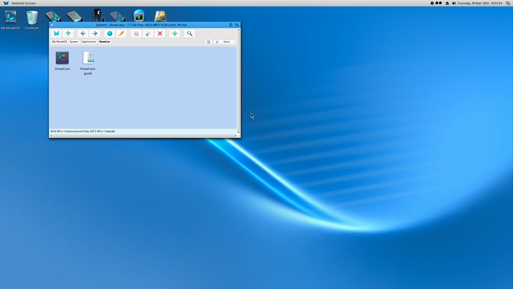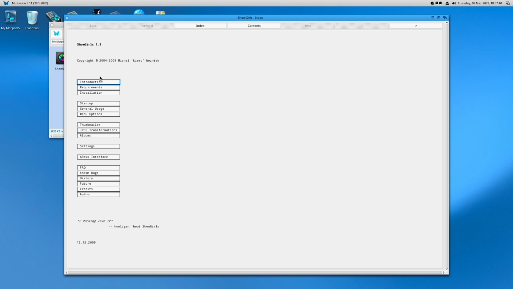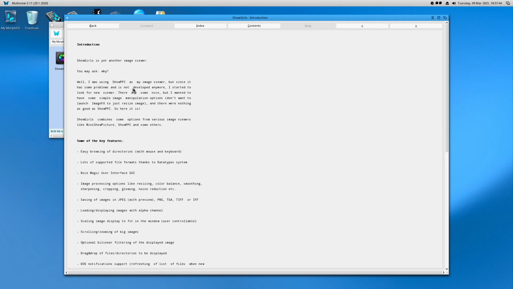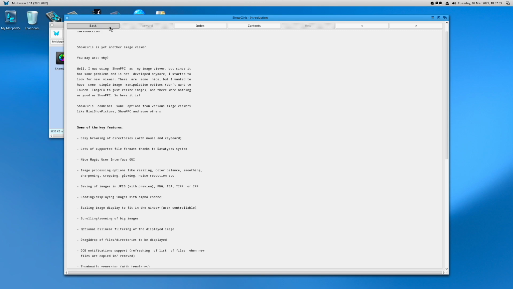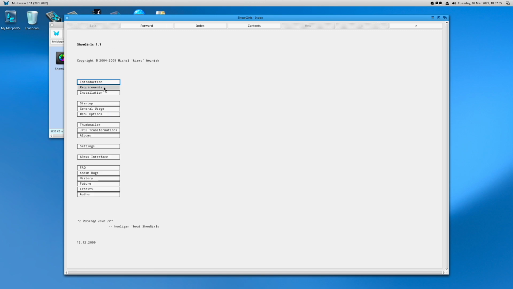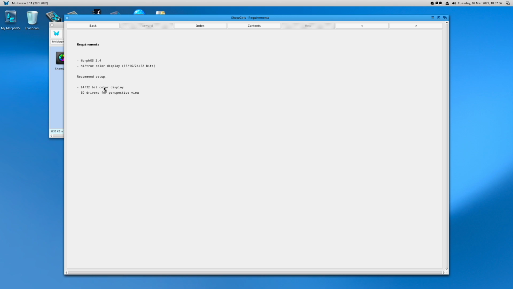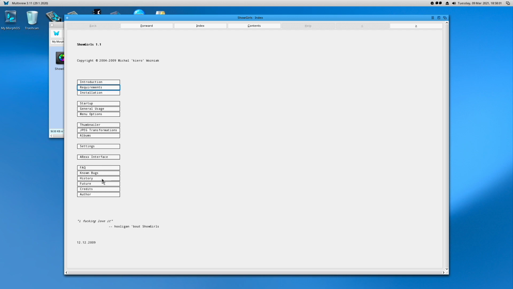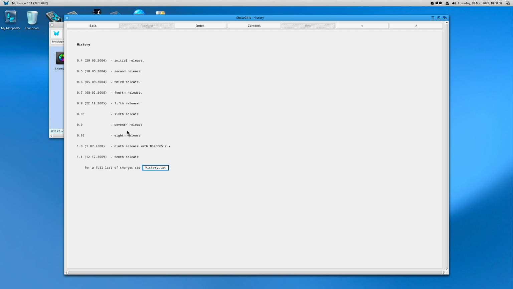I think I need to read the guide because I don't know what it's supposed to do. Introduction. So, image viewer for someone who needed his own image viewer. I like people with a can-do attitude. The requirements are Morphos 2.4 and basically it. And it hasn't been developed for more than 10 years.